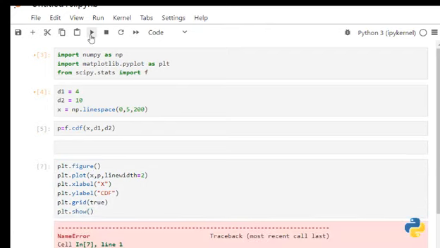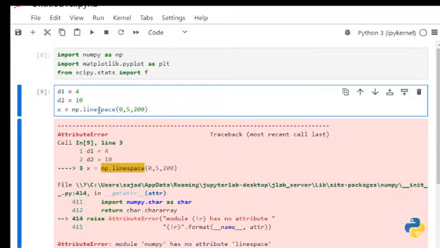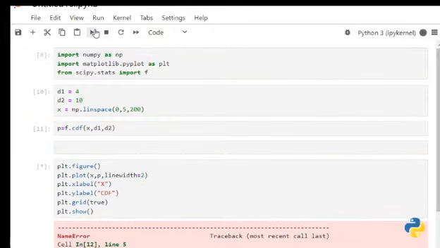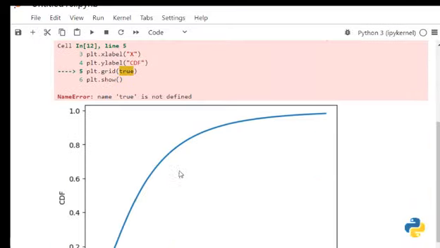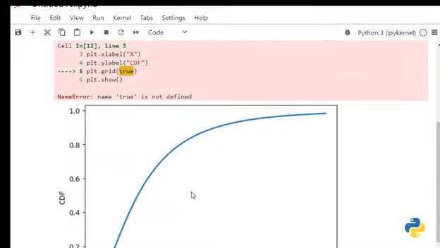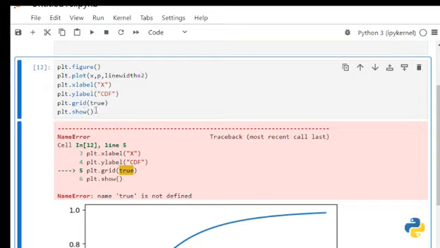So run. We have an error here. It must change: delete the e and use capital X. There is still an error.